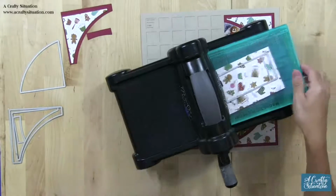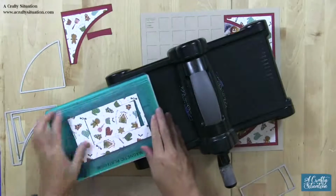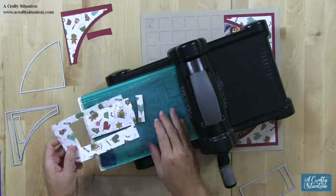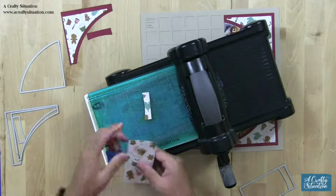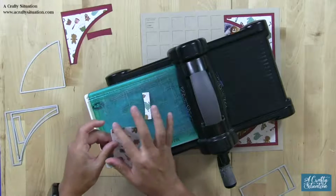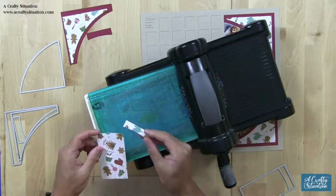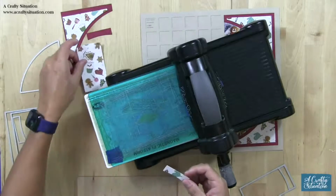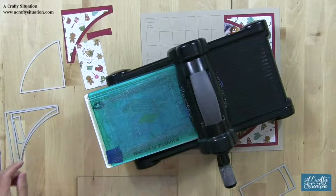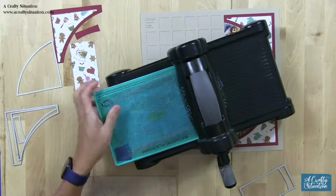And we've run it through. And so as I move it back here, I'm going to show you, whoops, slipping platform here. I'm going to show you exactly the piece I want. You can see this is my scrap that's left over here. I'll place that to the side. I'm actually looking for this piece here. It's got that nice little rounded edge on the top. And then this little side piece I actually don't need right now. I can use it for another layout if I want, so I can set it to the side. So that's my 4 pieces of cardstock that I need to complete my top corner of my layout.